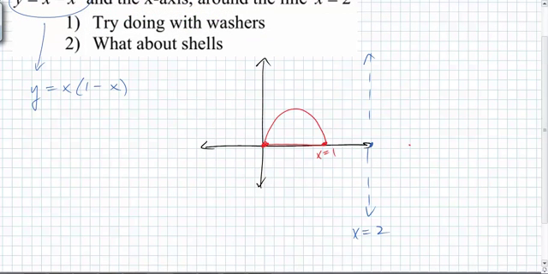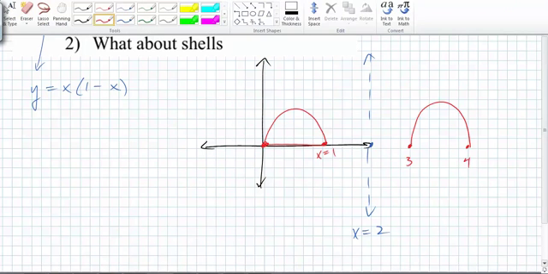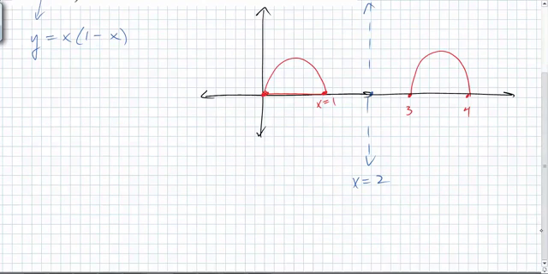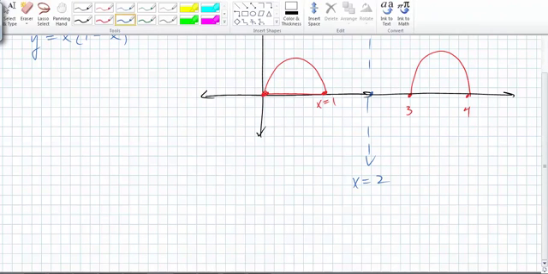So that's going to be starting at what? What is that point going to be? 3. And what's the next one? So you have x equals 3 and x equals 4, and I can continue drawing this axis. And does it say which one you're supposed to use? Try doing it with washers? Yeah, so you do it with washers first, or you can try doing it with washers and see what happens.